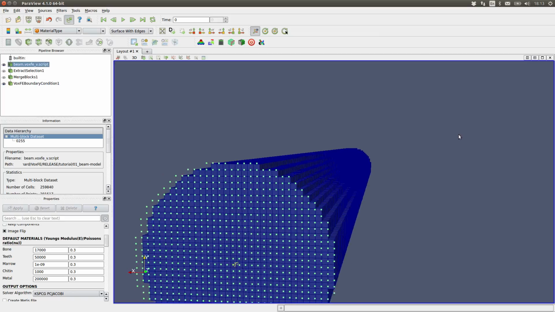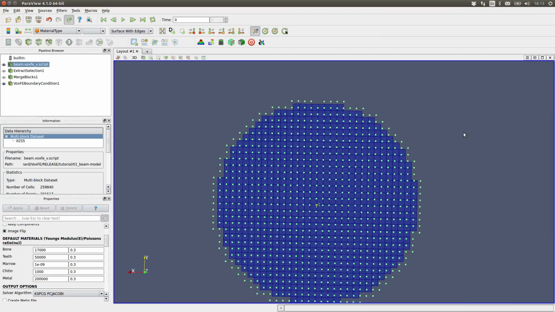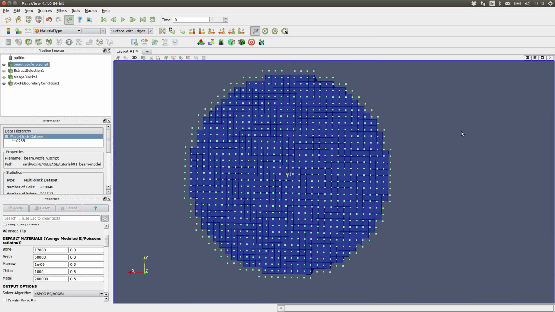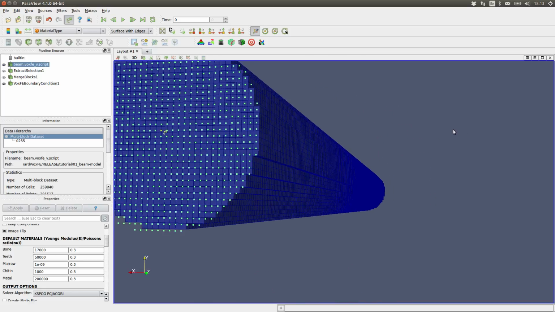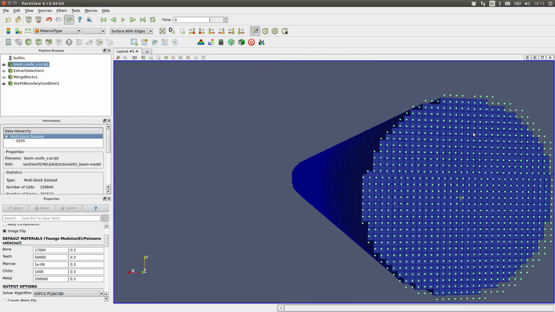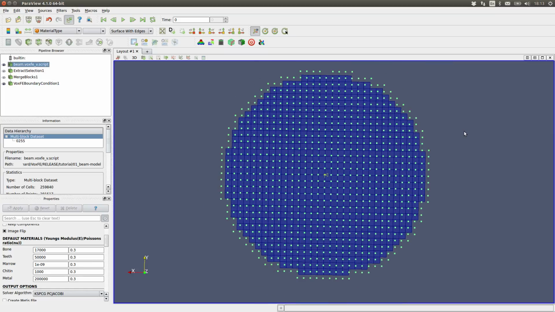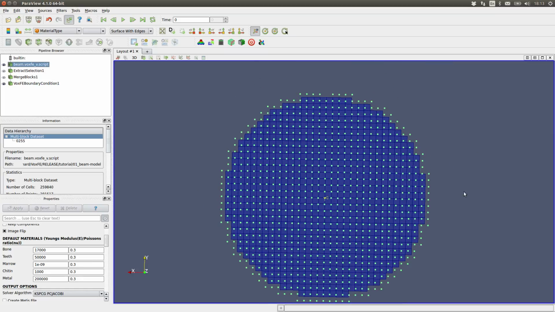It's always a good idea to check around your object. With this particular case, because it's so markedly aligned with the axes, it rarely makes this mistake, but you will often choose a couple of extra points on other objects, and it's up to you then whether they have to be removed or not.